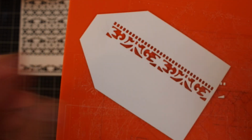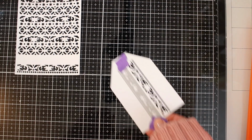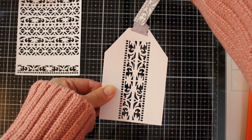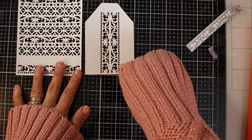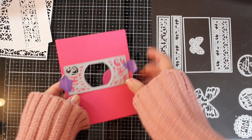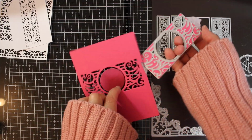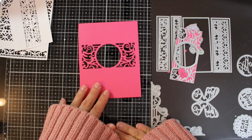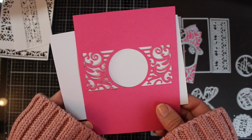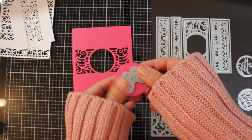And if you see there, this cut an inlay pattern as well. And these kinds of patterns add a lot of texture to your project. And this makes all the difference. It will never be the same, a flat piece of paper and a die cut panel, just like this one here. And by just running this through the die cutting machine once, you just got that beautiful pattern or texture in that background. And remember not to waste your cardstock.